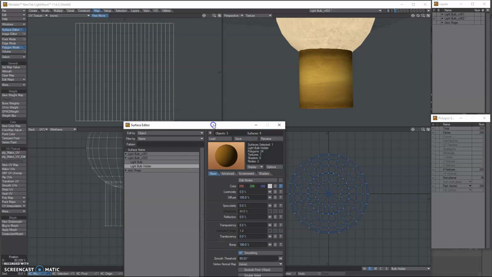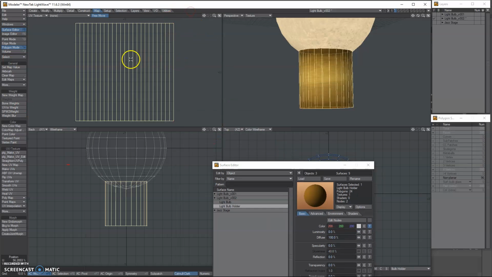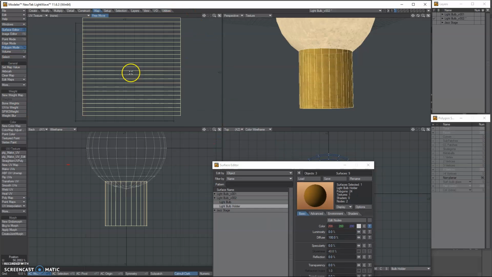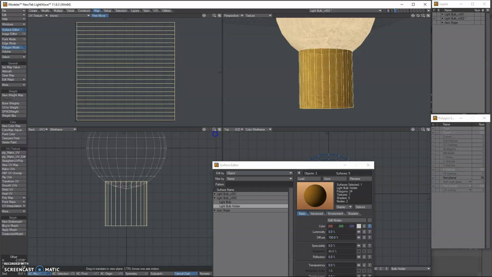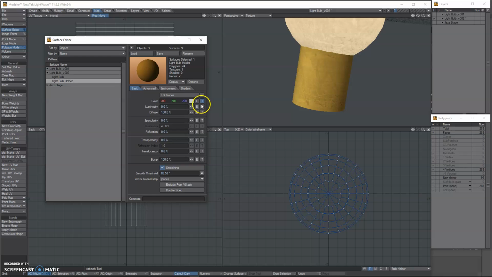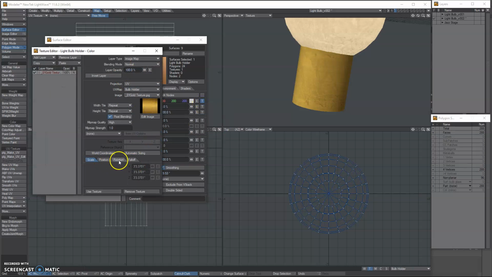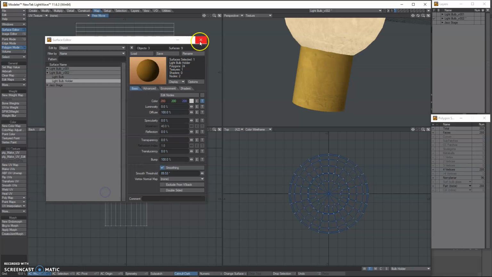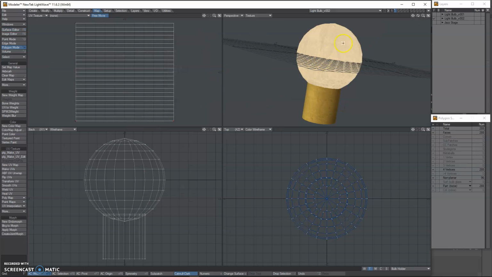We could take the UV map and go like this. Or you could actually go into the surface editor because we're just using a planar, and we could actually do it on the rotation. So we'll just leave it at that.